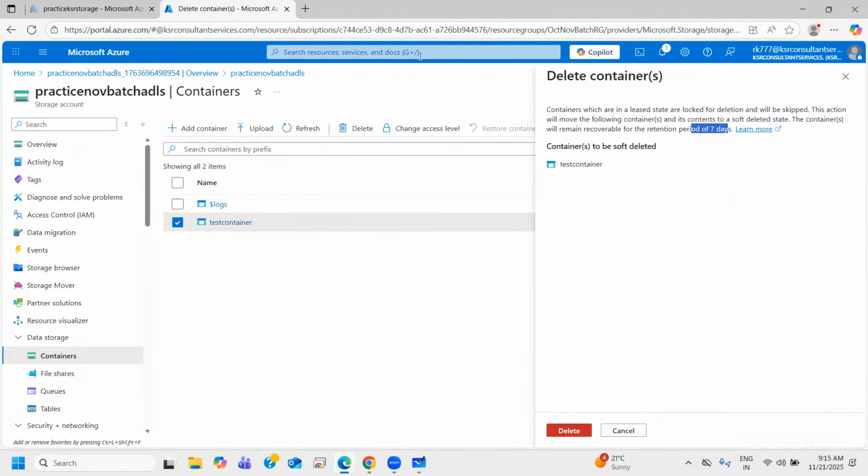Now, what is that 7 days? There are two types of data deletion available: one is hard delete, one is soft delete. Soft delete means you can recall it. Hard delete means you cannot recall it. So recoverable options are there. All hard disks come with a soft delete option.